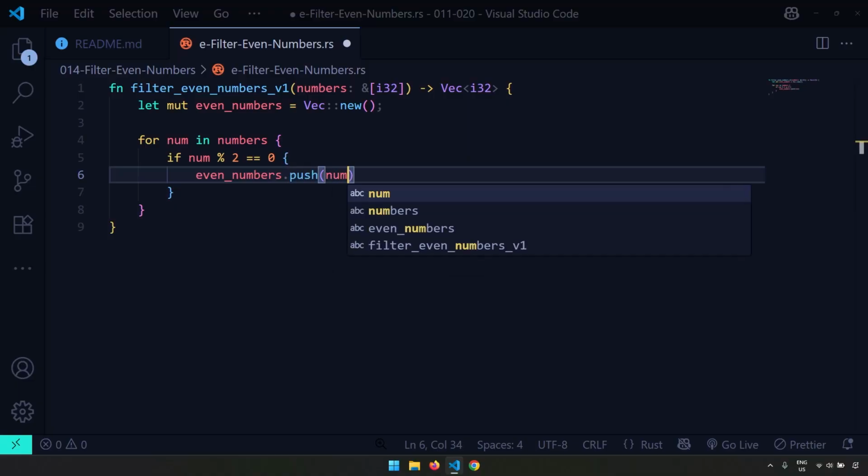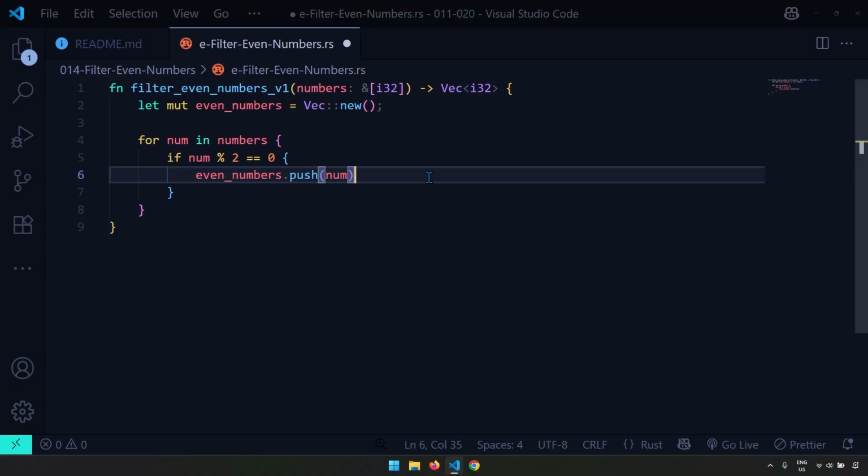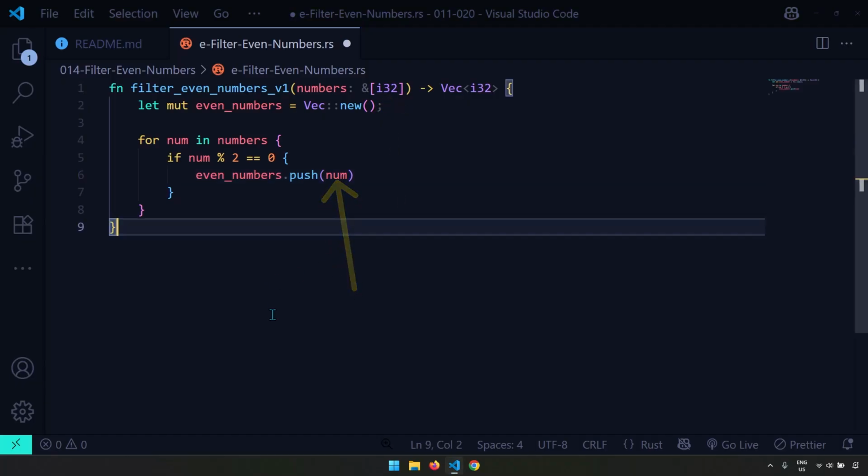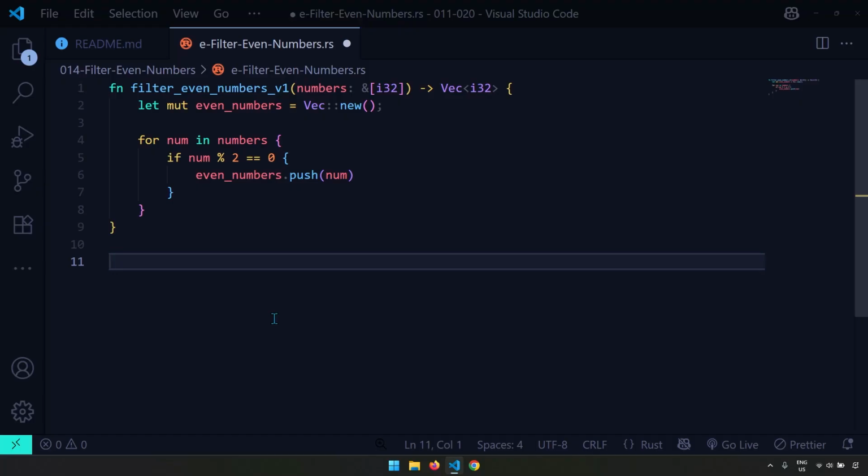Now keep in mind, there is something else also missing here. So what is missing is, if you take a look at this, we are saying, okay, i32, that's a slice of it. That's a slice. So we're not having access to the actual value. Now this is a slice, so it's like this. So we have an i32, but that's lowercase i. There we go. But what we want is, we want the actual number that has an i32 type.